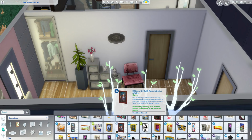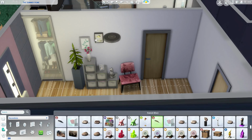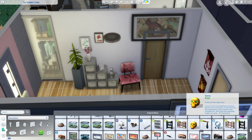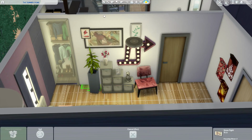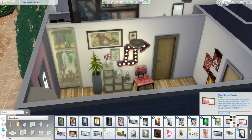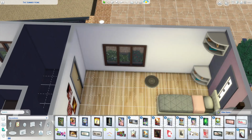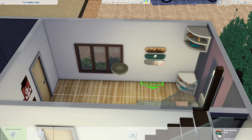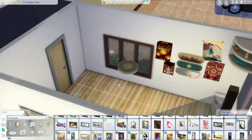I think I get a little bookshelf in here, posters on the walls and things, just anything that would look like it could go in a teen's bedroom, really. Yeah, I just had to move that window up as well. A couple of the windows in this build I've had to move up from when I built it. In the kitchen too, I had to move that window up a little bit for the kitchen counters. So there's a few little things that have changed from part 1, but not too much.